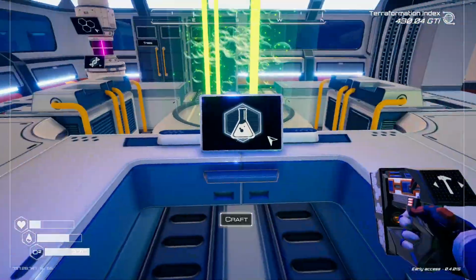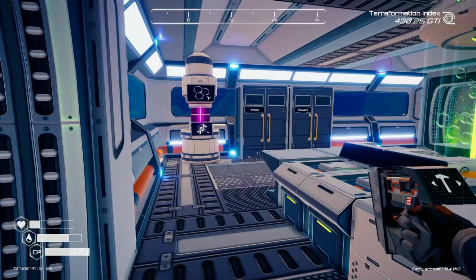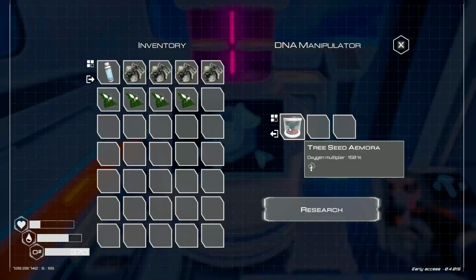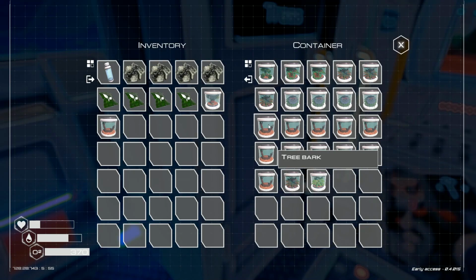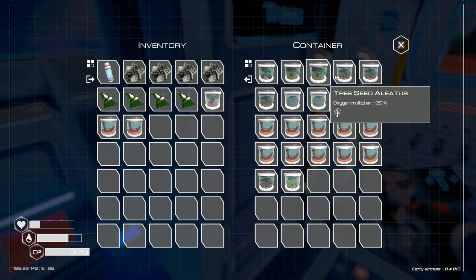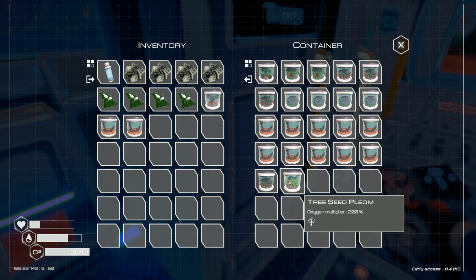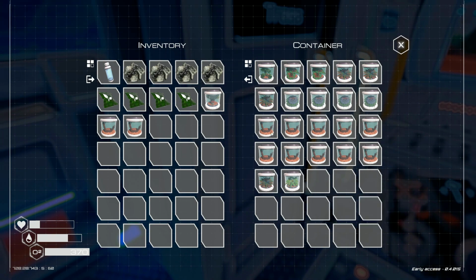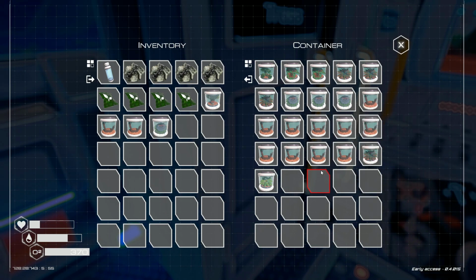Speaking of food. Wow, that was kind of perfect. So let's grab, we'll need 2 of these, we'll need 2 of these. We don't need the oxygen anymore, so at this point I'm just going to go for a variety. Let's do this guy.